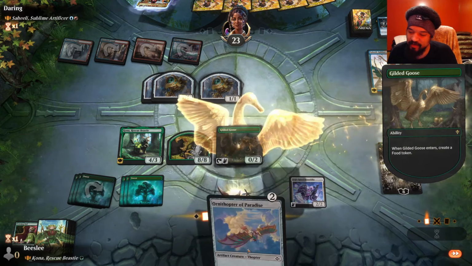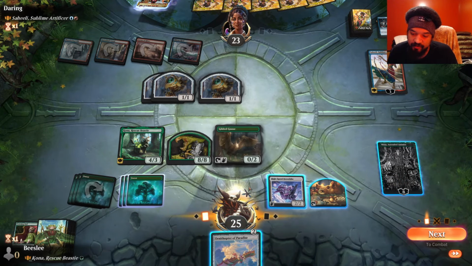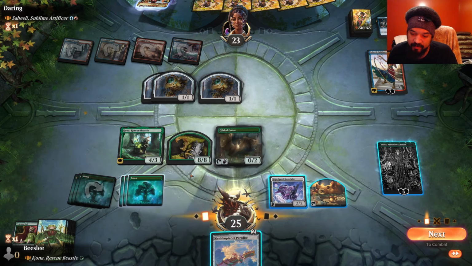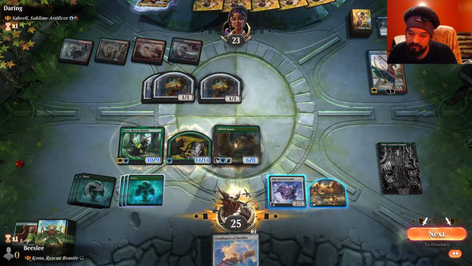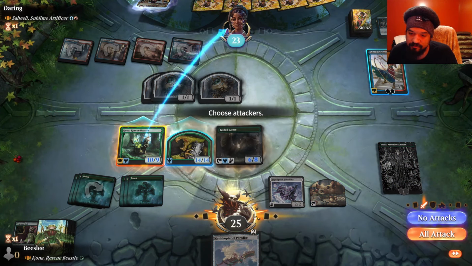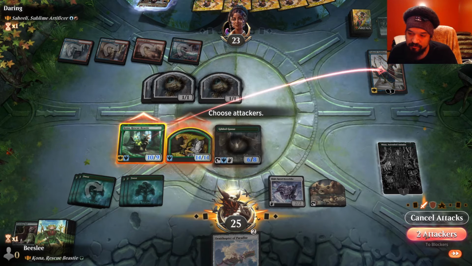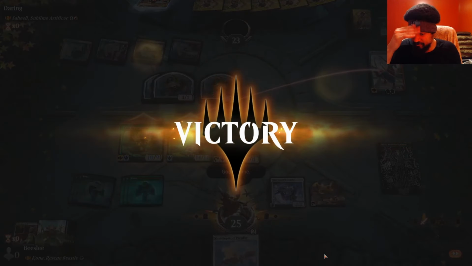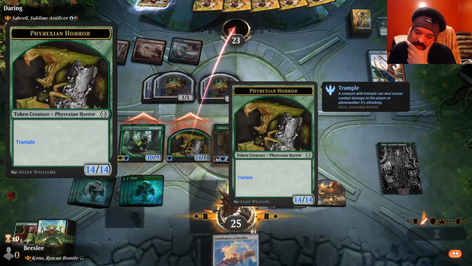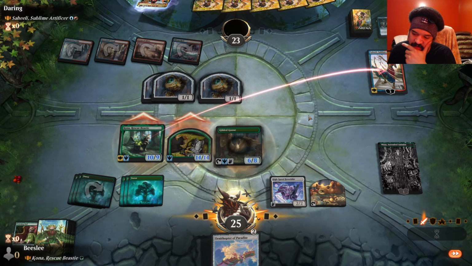Maybe I wanted to bait out that counterspell? I mean, I didn't. So, now what? Now what, now what, now what? Alright, they conceded anyways. Okay, yeah, I'm not swinging 14 here because I want to triple block and keep Nissa around.